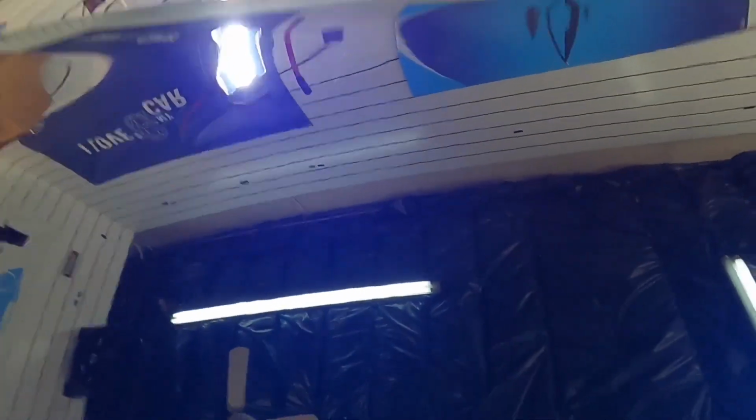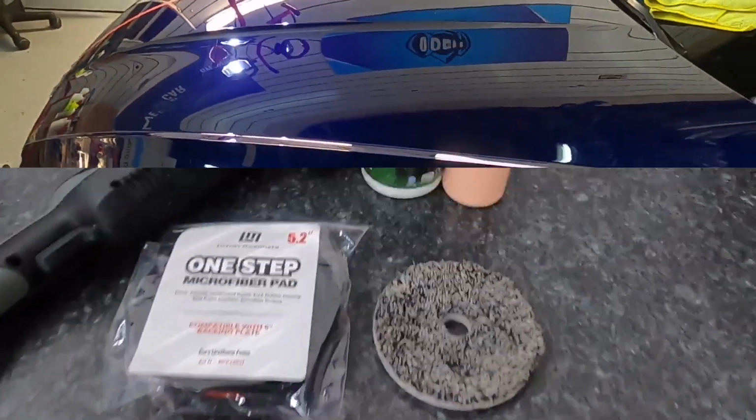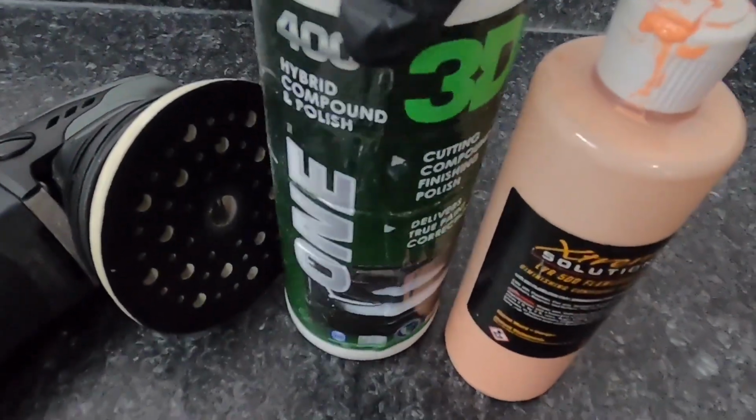Okay, so after a few passes, follow up with a finishing polish and pad, that will also be needed with a microfiber pad and a cutting compound. We now have a good portion of the hood finished. Those are two effective ways, but we still have one more section left where I can show you what to use.